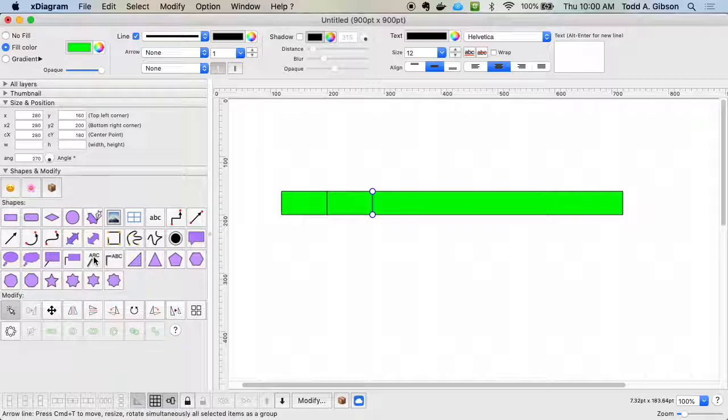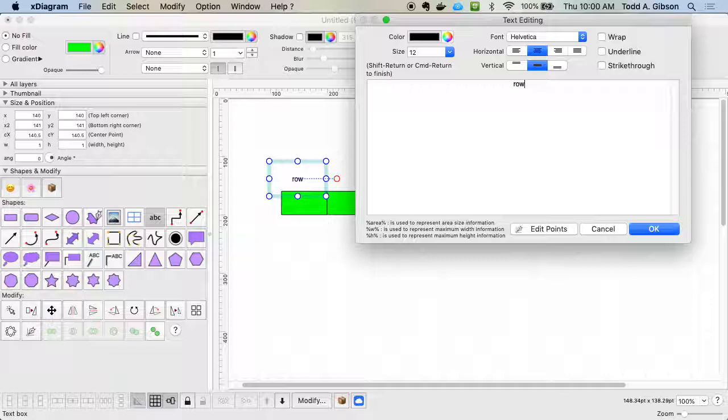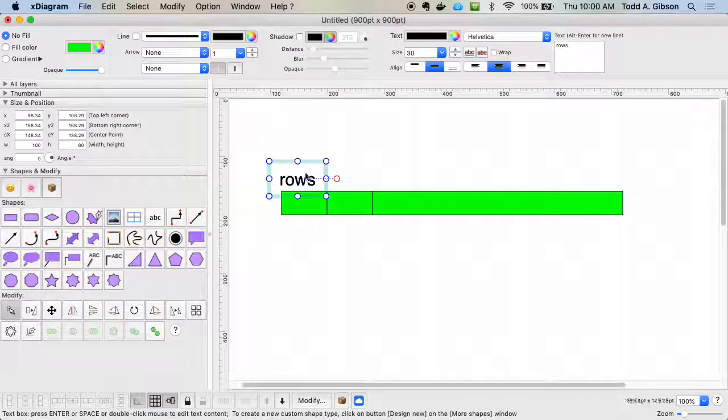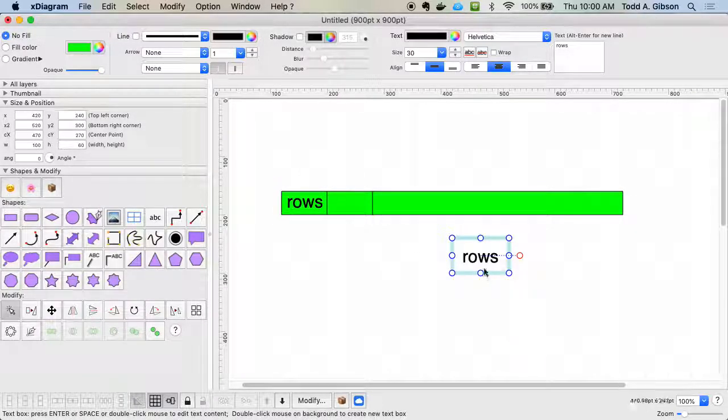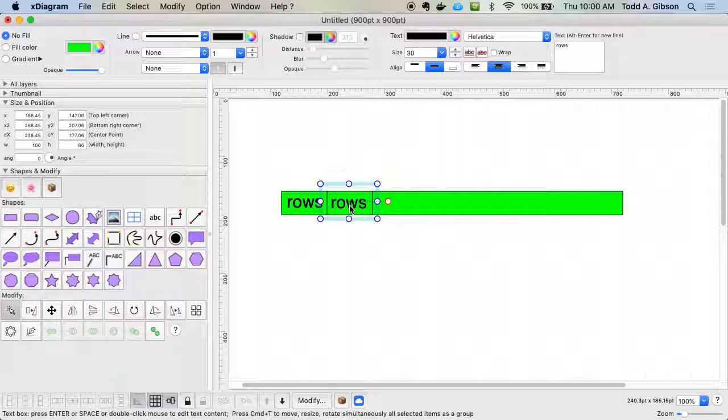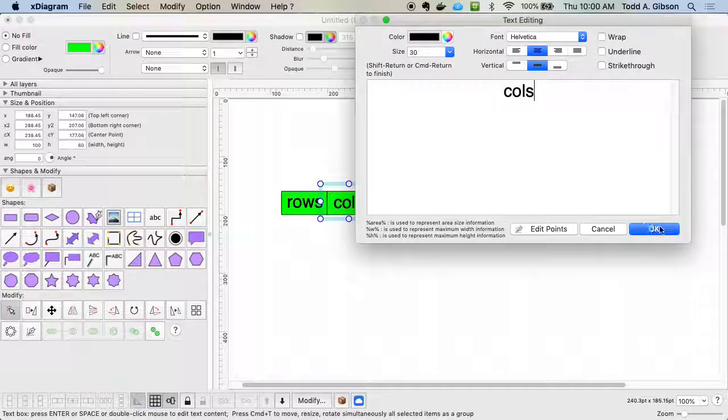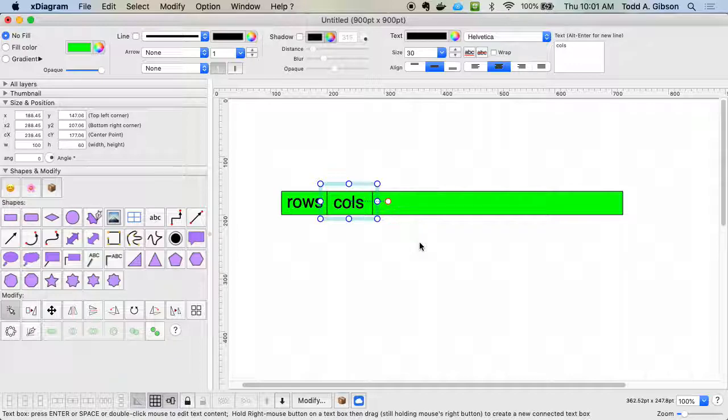So here, this is our rows. Ooh, ABC. Rows, and I want that much larger. And you can even stick it in there. Of course, it wants to snap to the grid. How do I? There we go. That's rows. I can copy paste. This is columns. So those are integers.